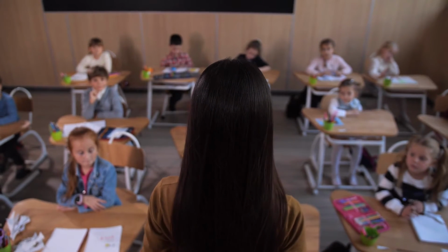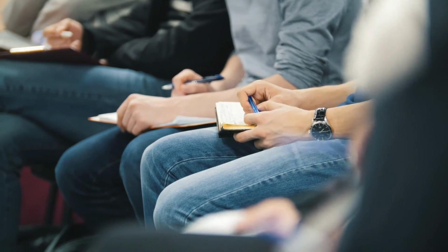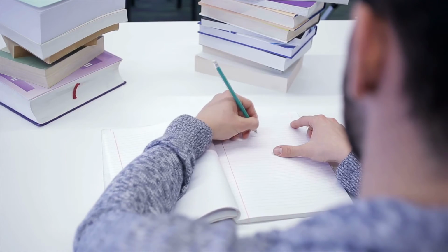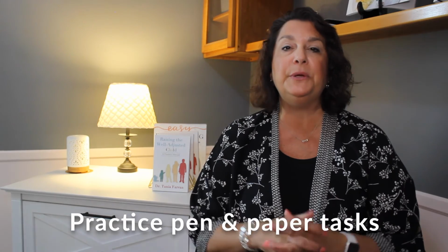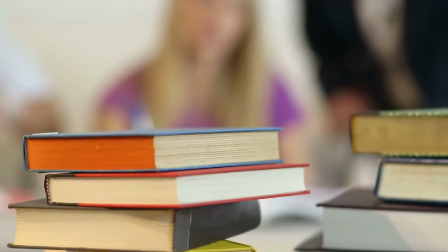Also, students oftentimes are using pen and paper tasks and they're using books. So giving them that opportunity to do a pen and paper task, maybe make a list for you, make the grocery list for you, things like that. Maybe they can make a list of things that they need to do, give them some time reading a book with you. Those types of things, those pen and paper tasks are really important.